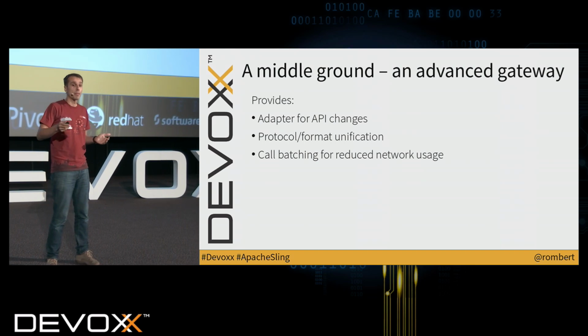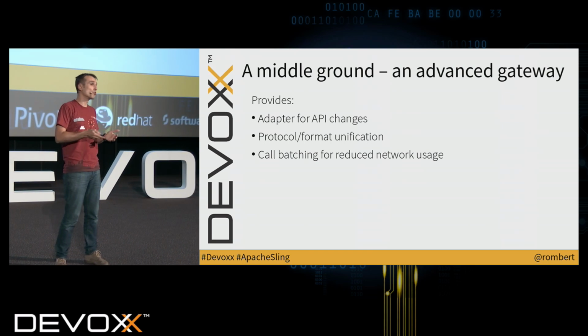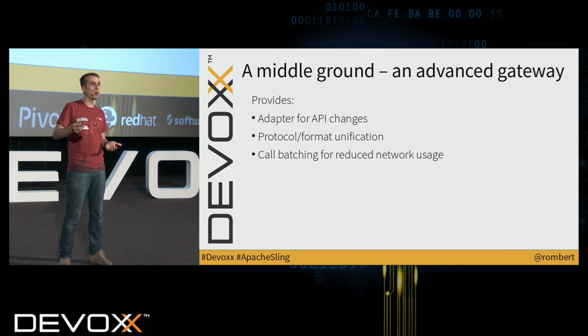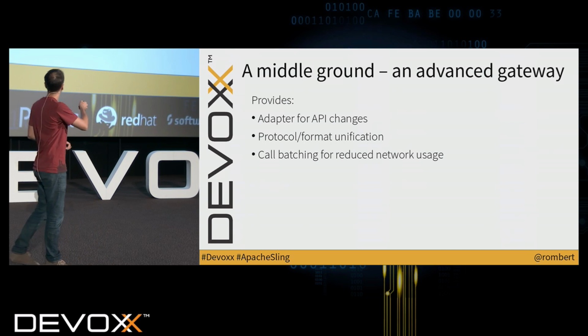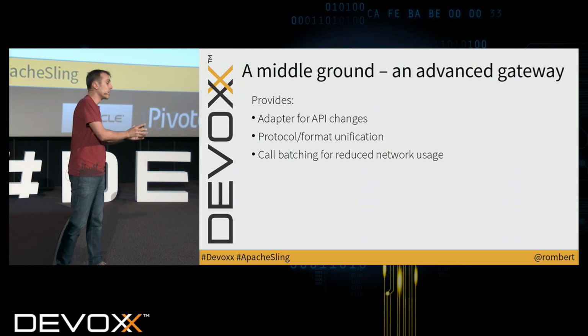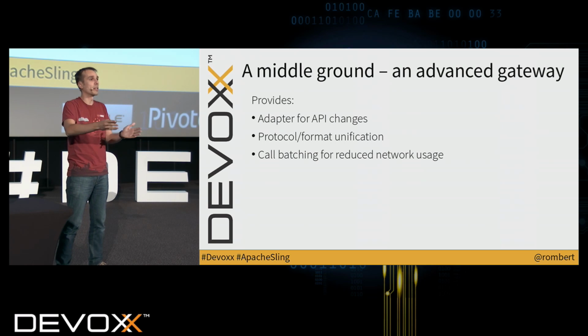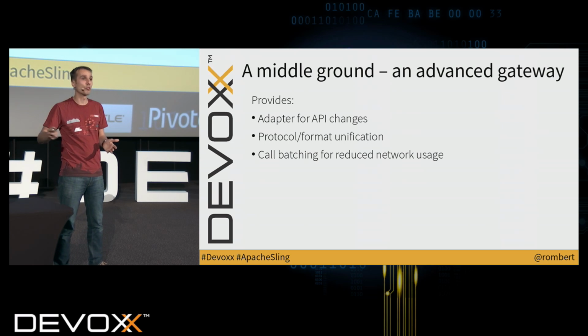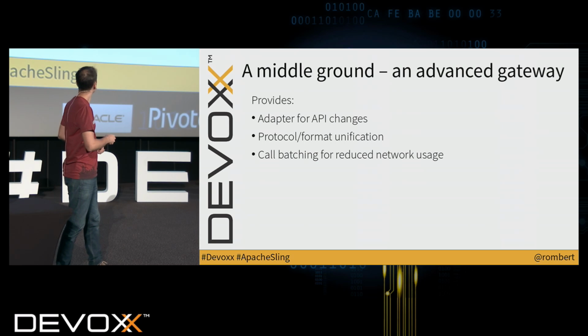Right, then what do the consumers do? Some of the consumers won't be ready. So you have multiple options. One, you make the microservice implement 2 versions, which is not so nice because microservices are supposed to be small, isolated, agile, not deal with multiple versions. Or you make the consumer aware of multiple versions, which again isn't all that nice. Or you make this guy, the API gateway, able to adapt to multiple versions. So the consumer can move to the new version whenever it's ready. The microservice can move to a new version whenever, and everybody's happy.